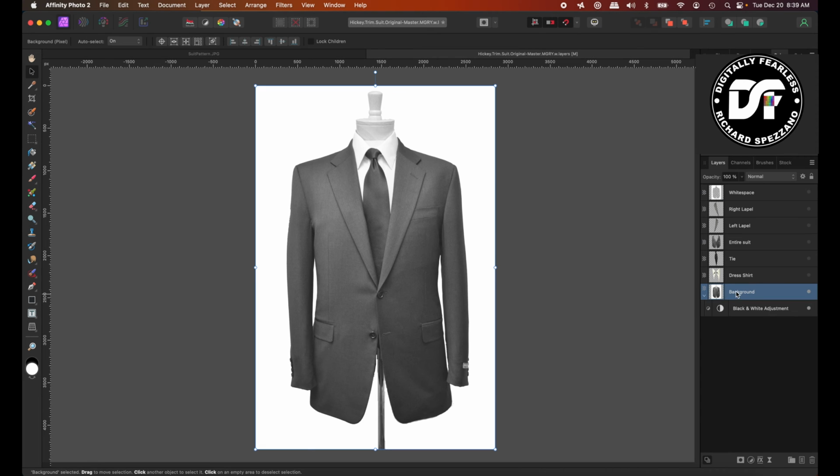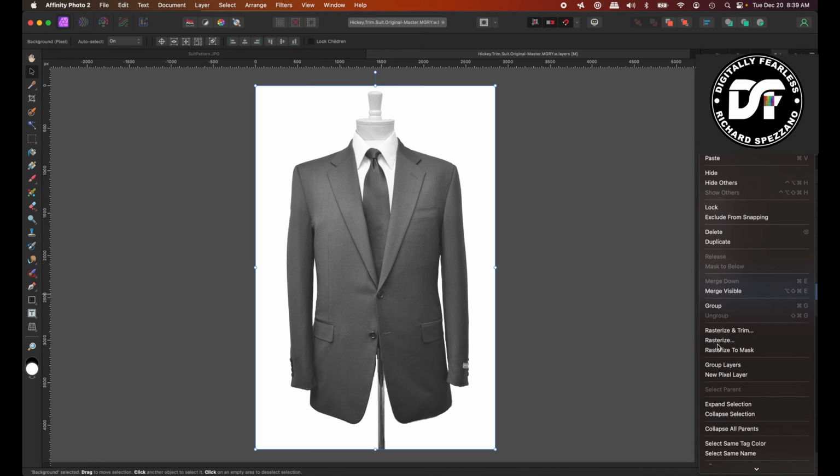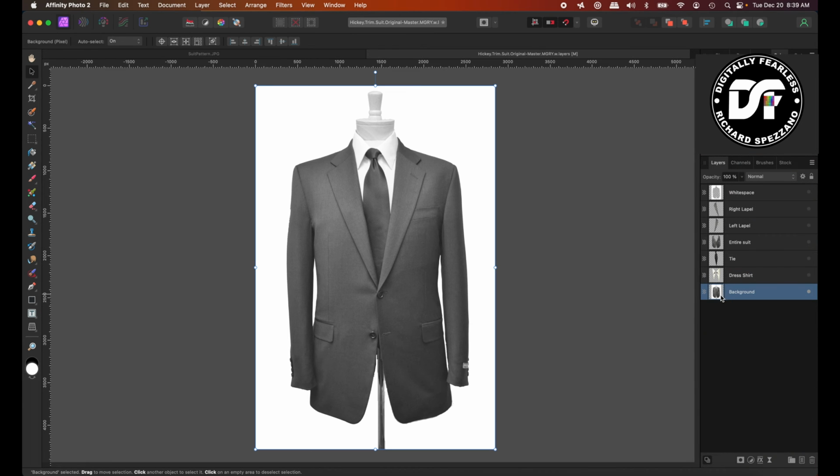I don't need to keep a filter on there, so what I'll do now is I'll right click and say rasterize. So now this particular background suit is in black and white. And I'm going to leave that on, so when we put the patterns on everything else and I do blend modes, this will stay in the background of each blend mode. So let's go to the pattern. Let's start with patterns and then we'll work with colors.